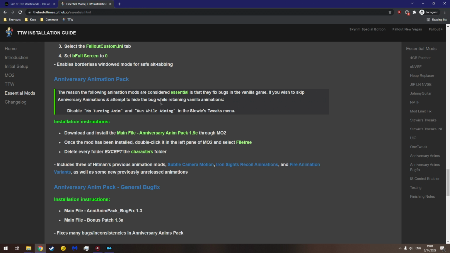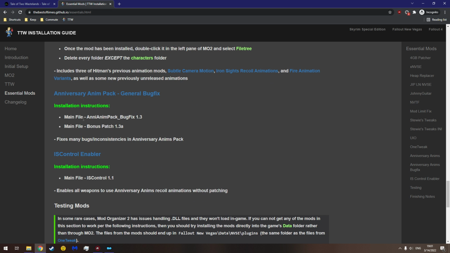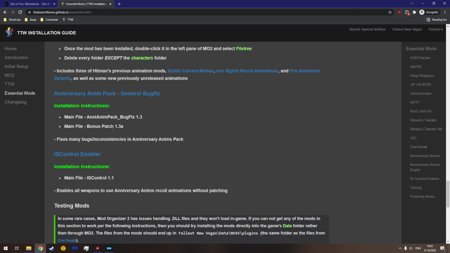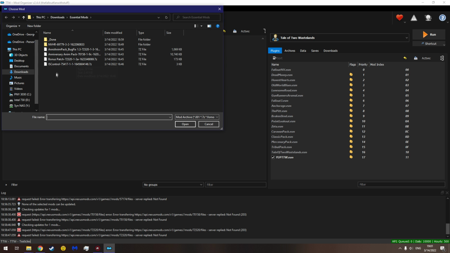So now we have installed the animation pack. And, well, the general bug fix. It fixes many things. It's wonderful. Oh, and I guess it really helps if I remember to apply the bonus patch also. So let me grab that real fast.